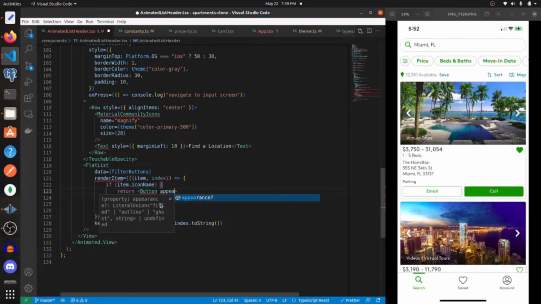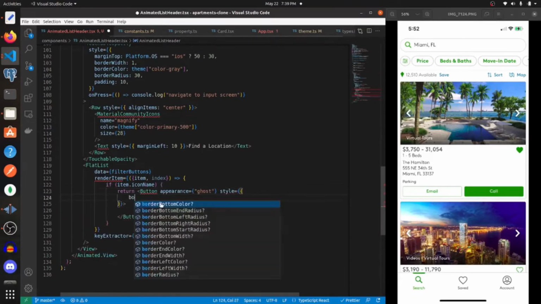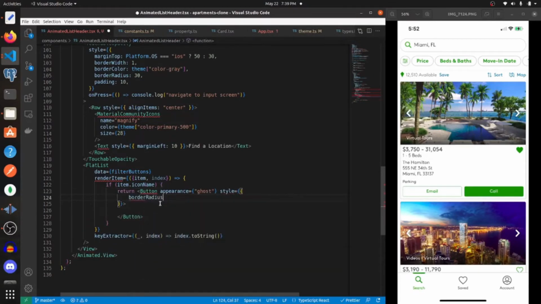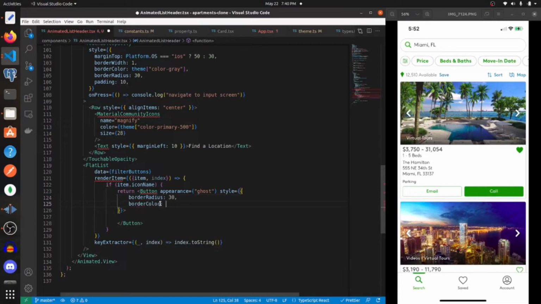And we'll give this an appearance of ghost, a style, which has a border radius of 30, a border color of hashtag D3.